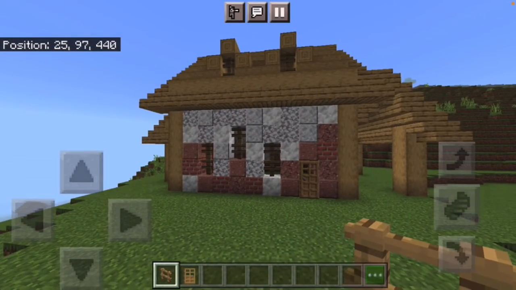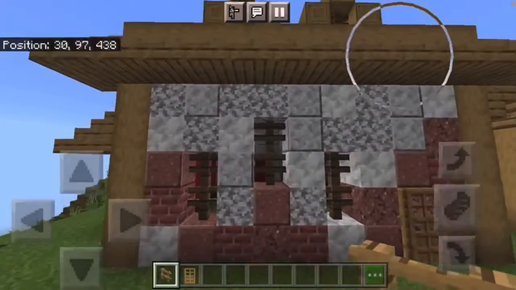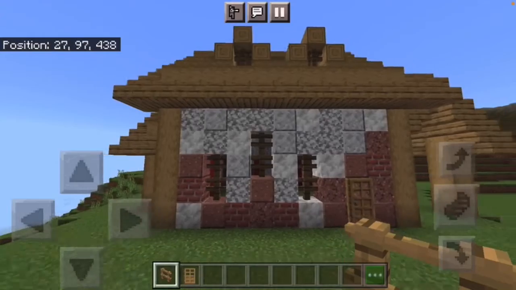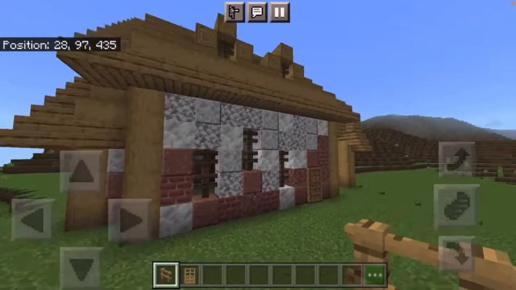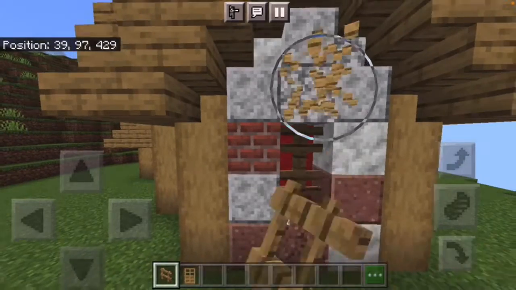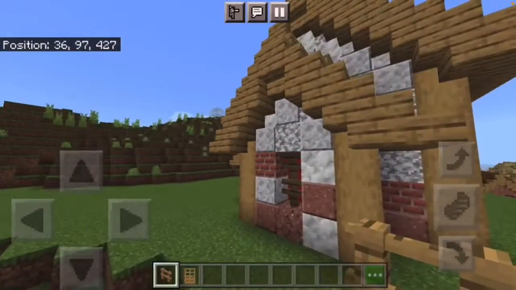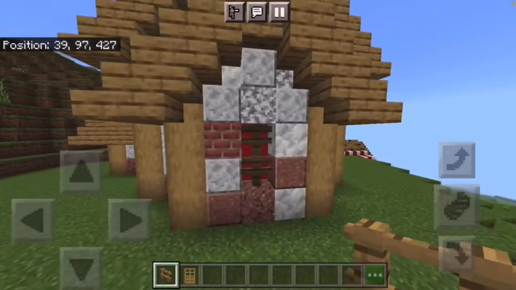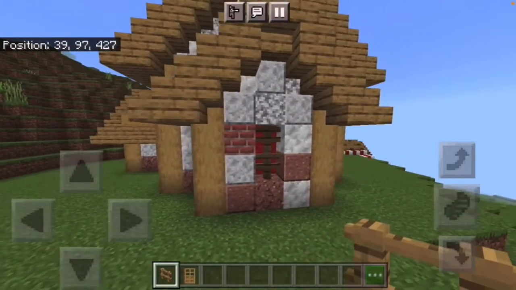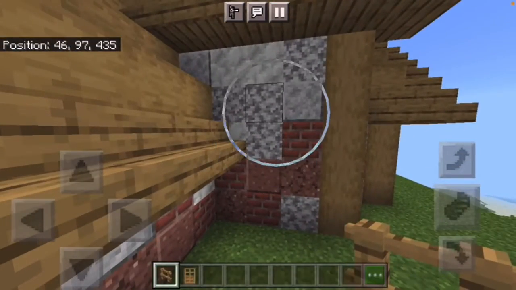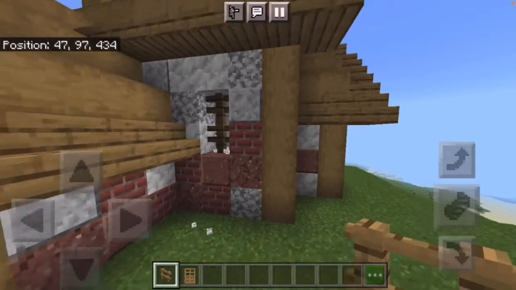If you have a certain amount of windows that are kind of spread apart, you could also use some trapdoors as shutters, but I'm not going to do that for this build because the windows are kind of close together. This part of the build, I was originally going to make it a tool shed, but I've decided I'm just going to make it another part of the house that's connected to the inside. Maybe it will be storage, but I'm not going to disconnect it. I can fit another window on this wall.